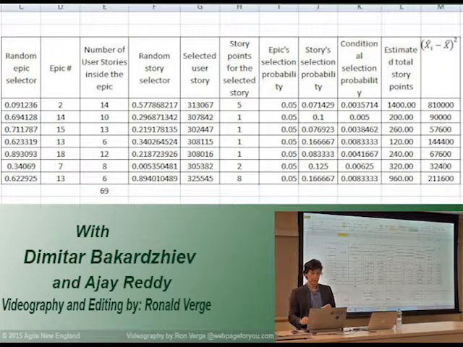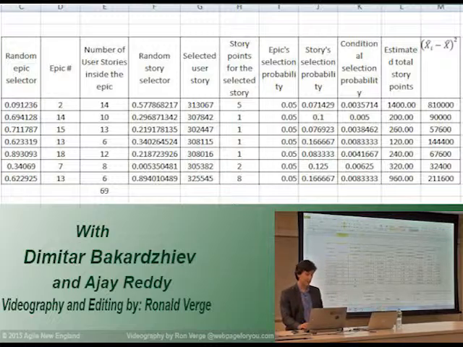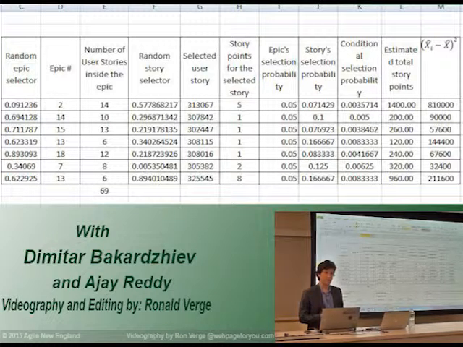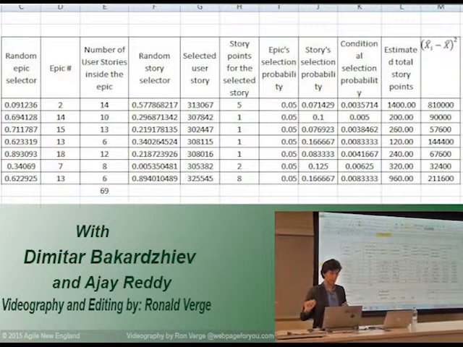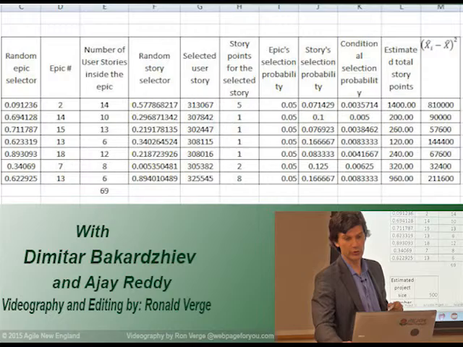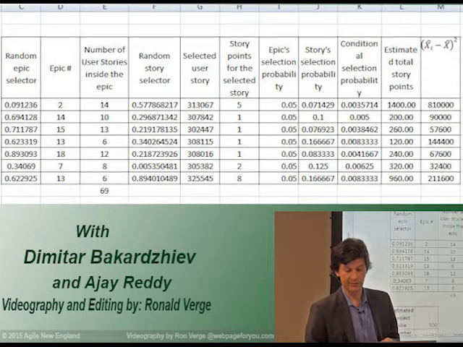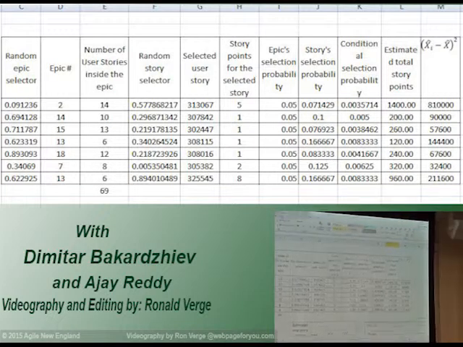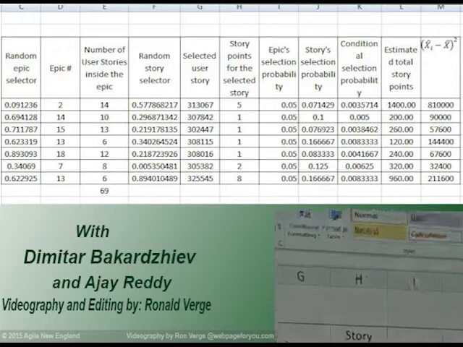That's crucial, at random. At random, I selected back then epic number 10. And I go and see how many user stories this epic was broken down into. It's broken down into 10 user stories. Then at random, I pick one of the user stories, only one, and I analyze it by looking into the past data. And I see that it is one story point. And using the same formula, it looks like this time the estimate is 200 story points for the whole vector. And then we go to the third epic.